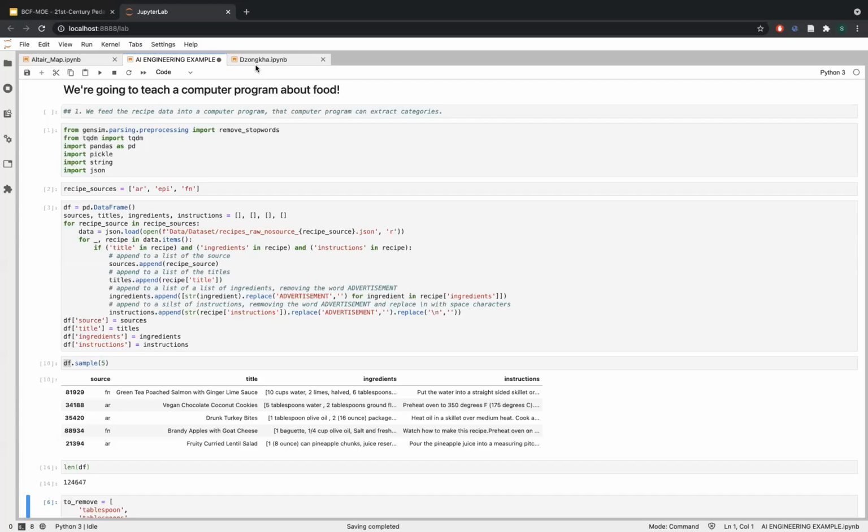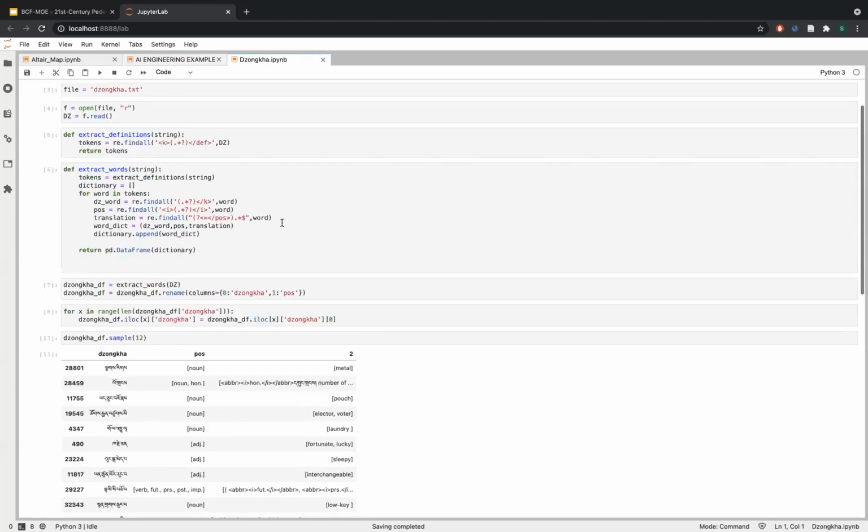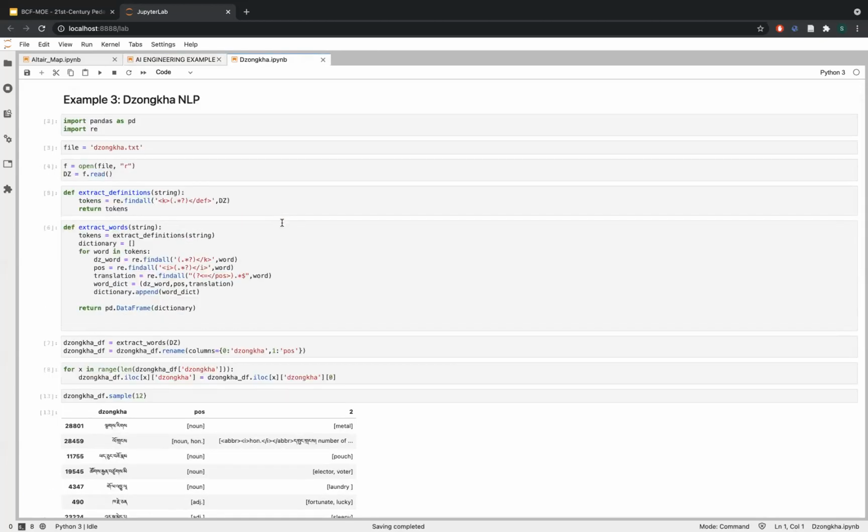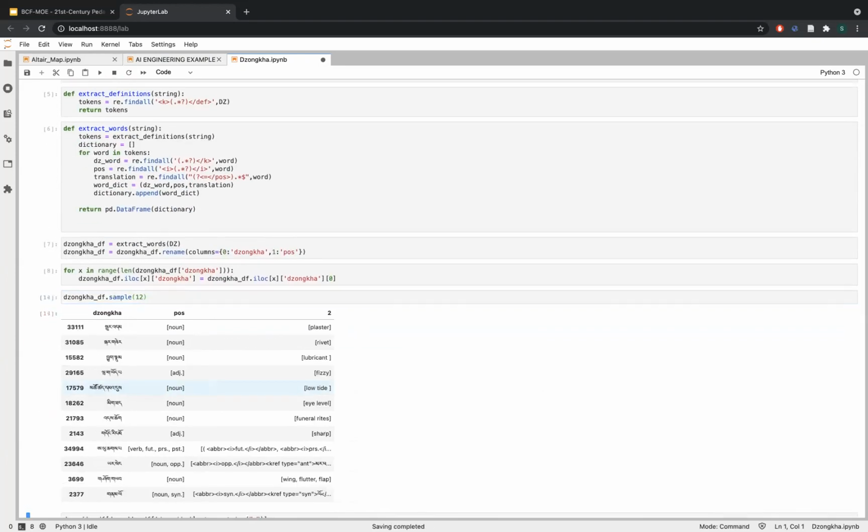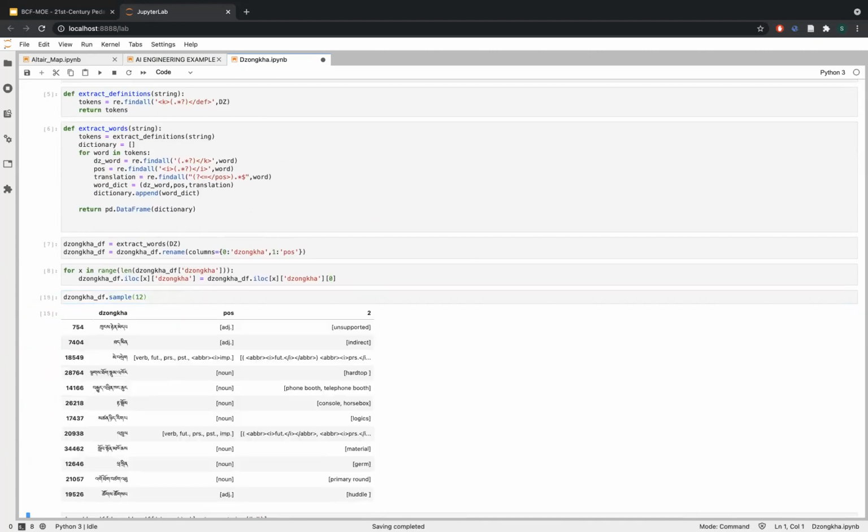The last example I will give of a modern skill is not really a completed example because unfortunately, I don't know Dzongkha. I wish I knew Dzongkha. It's a beautiful language. I have heard many long speeches in Dzongkha, but I do not understand it. So unfortunately, as much as I try, I cannot do natural language processing in Dzongkha. I can make my little dictionary, but it doesn't really do anything, unfortunately.